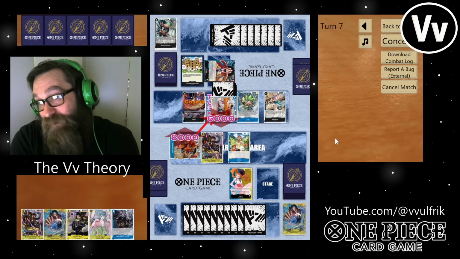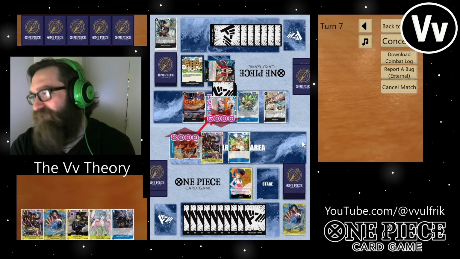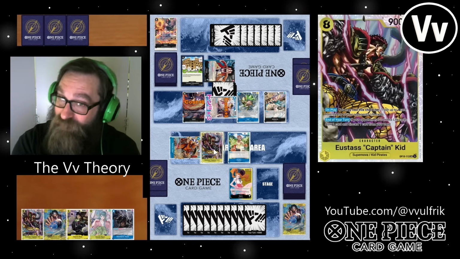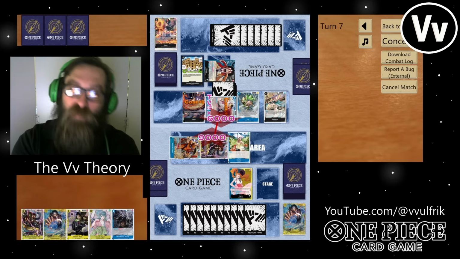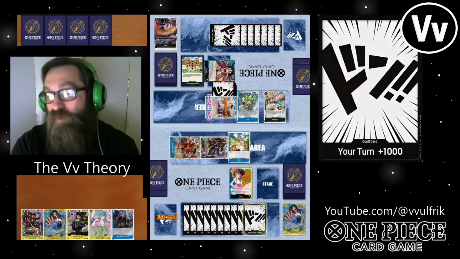Okay, 8 into 6. You want to give me your Sabo? Because I'll just keep swinging into this Cavendish. I think the answer is you just have to let it go. I mean, they could block if they want to, and then I have to swing into it again. Okay, they 2K, 1K. All right, sure, no problem. We'll go 9 more into it. They'll probably give me the blocker now. Yep, they do. Okay, they get to draw a card from that.